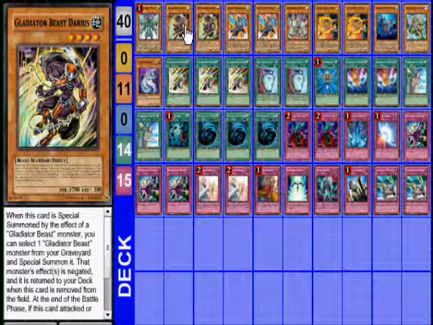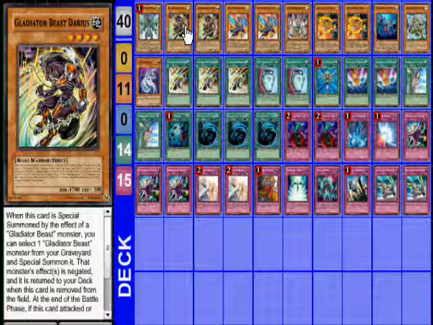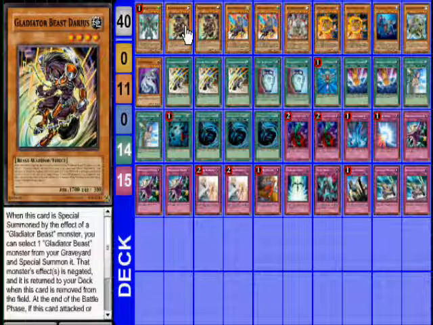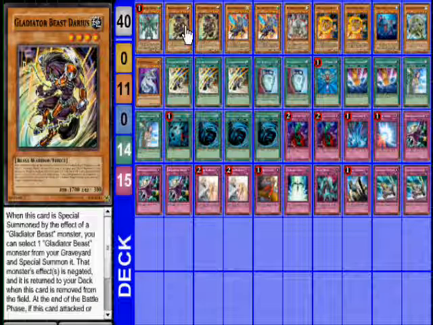Darius is kind of the swarm monster. He's a 1700, and when he special summons, he brings out another Gladiator Beast. This allows you to swarm for damage, or allows you to go into the contact fusions a lot faster.